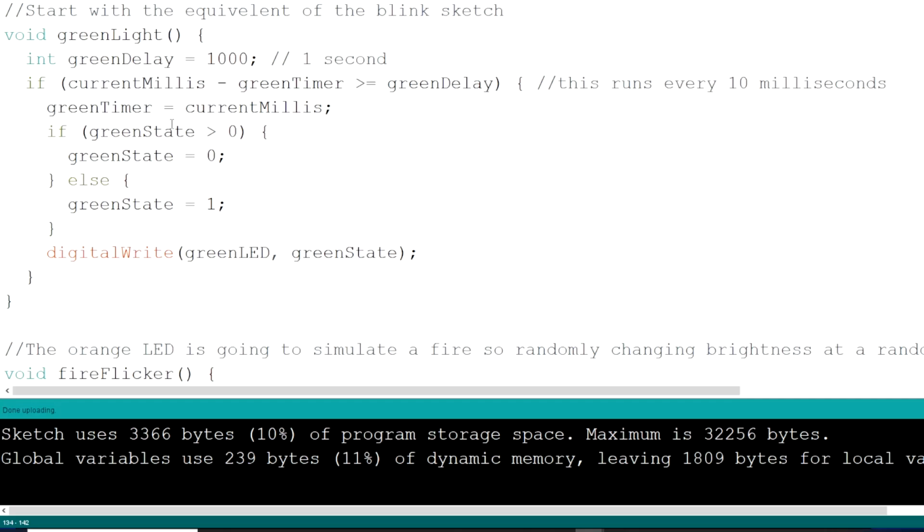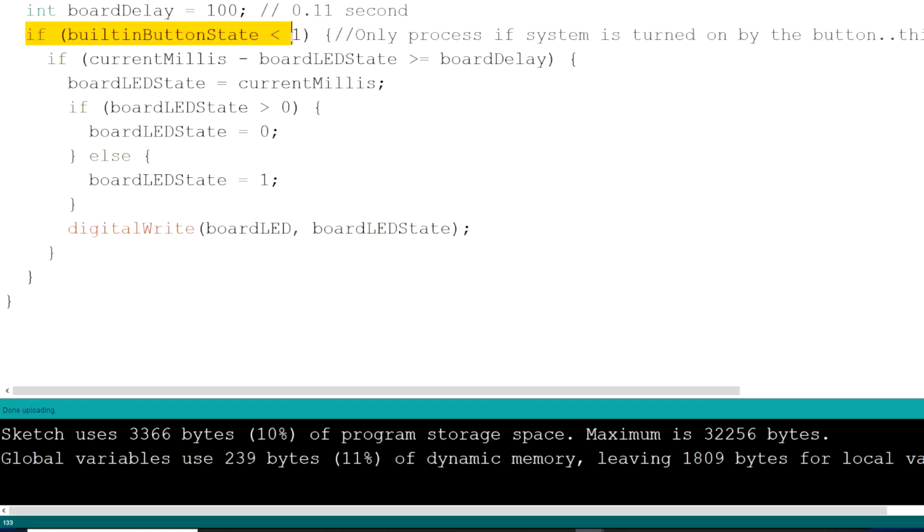So that code is exactly the same. The only thing I've done is surrounded it by an if statement, and that if statement is to do with have I pressed the button, and we'll get to those buttons later.